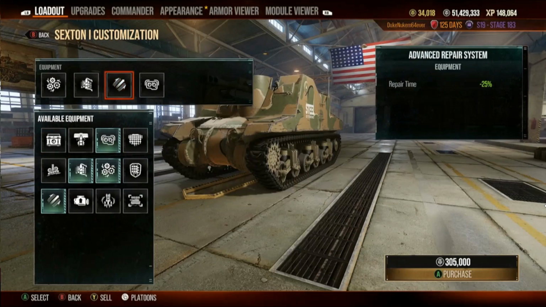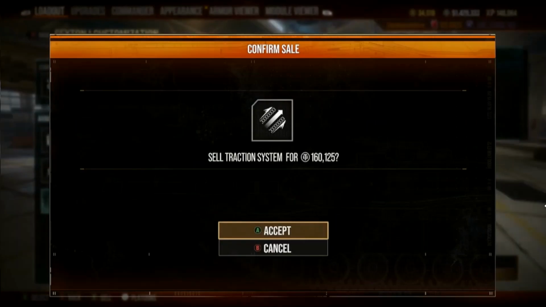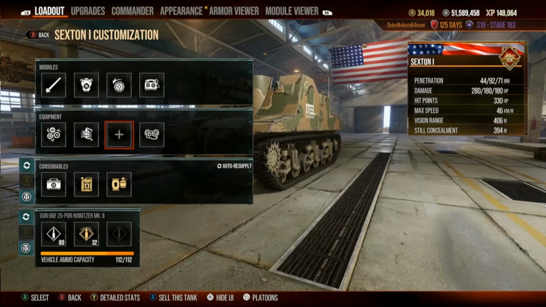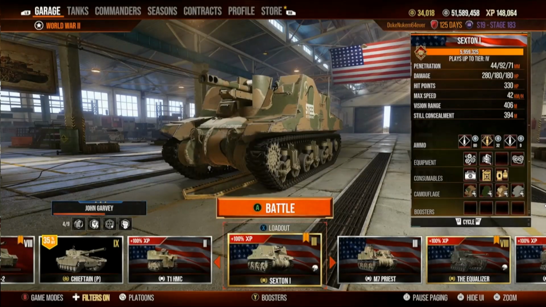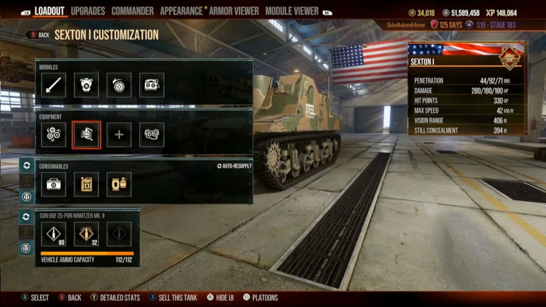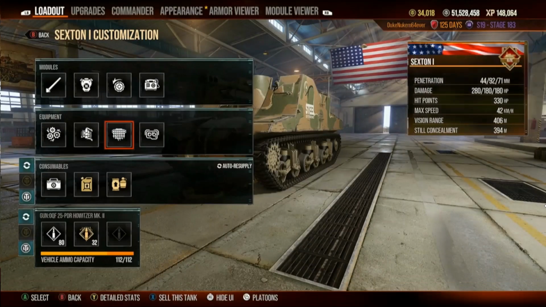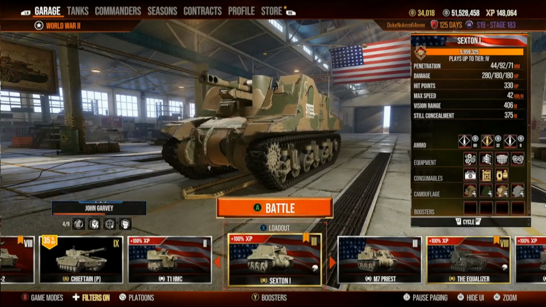Camo expertise, which is what you would normally do to get the camo effect you're looking for. So that's very interesting. Let's get rid of this. Traction system is good. It's going to drop my speed to like 42 or 41. 42. Yeah, it's not bad. And I'm going to put camo net in here and just see what this does, because my camo rating is garbage. 394. Now it's 375. That's a little better. Not much, but you know, it's better.